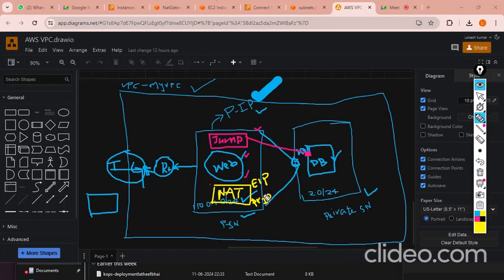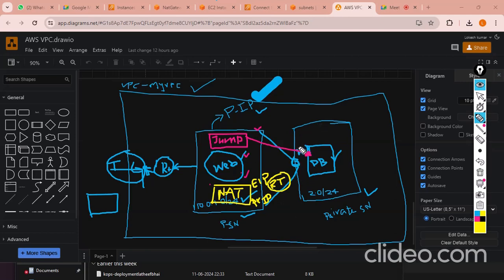This one already got created. See, for this also, guys, whenever IP addresses and internet come, a route table will be needed. A route table we have to create for this, and after creating the route table we have to attach it. Here for NAT also we have to attach to this route table. So one by one we will do. So we have to create the route table. Now connect the NAT gateway to the entire private subnet.